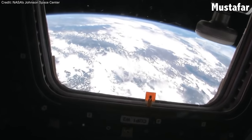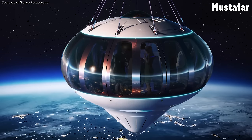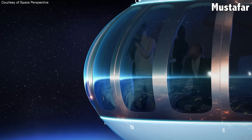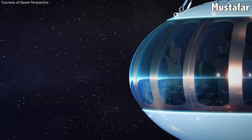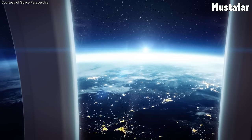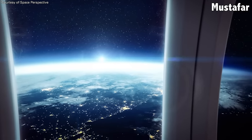The space tourism that I'm actually kind of excited about are these high altitude balloon adventures that are being developed where you'll fly up to say 25 kilometers altitude. So you're definitely going to be able to see the Earth from this really high vantage point, but you're experiencing gravity. There's a bathroom, you can have snacks and you can look out these windows. That sounds really civilized to me. So if I could choose a Blue Origin zero G flight or go on one of these balloons, I would take the balloon every time.